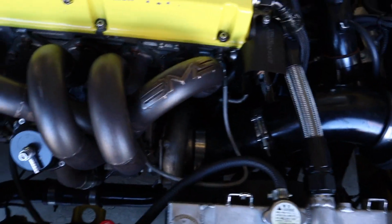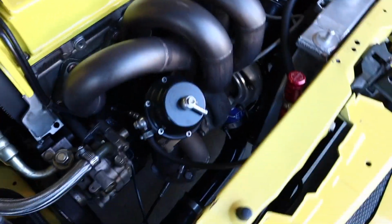So I'm really excited swapping the GT3582R for the FP Red. I'm just pretty sad about taking away this manifold. This AMS manifold is so pretty. So let's not hold off anymore. Let's pull these cars out. Let's get this car on a jack stand and let's get to this project.